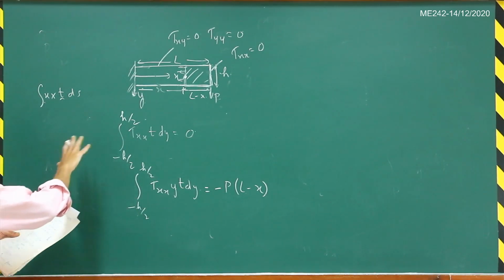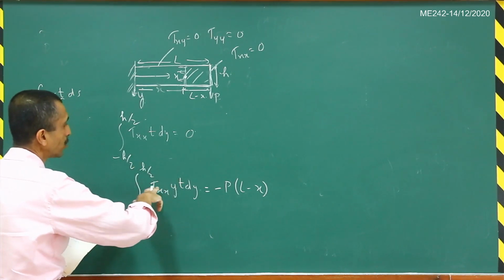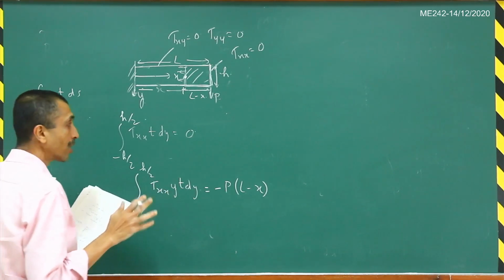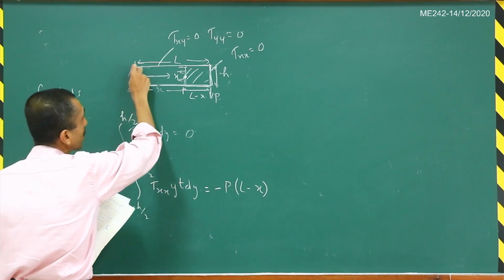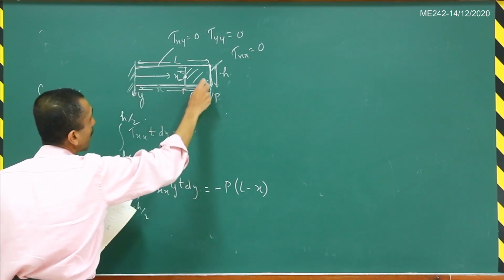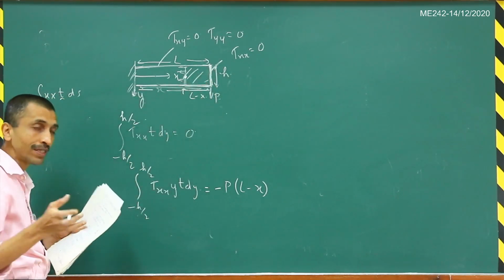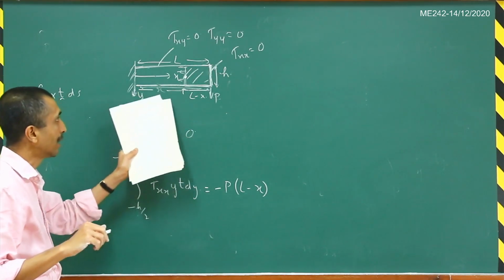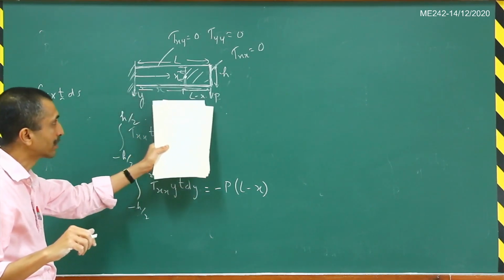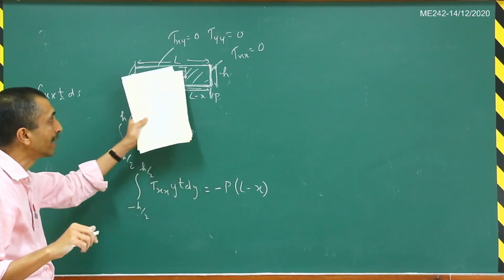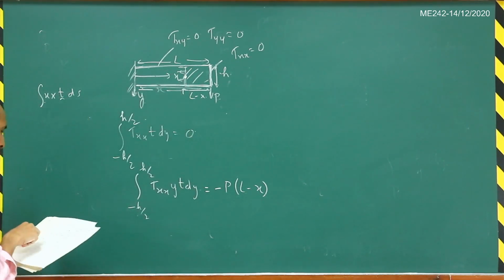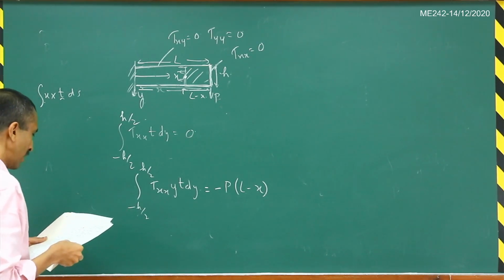As I said, we don't need to use these conditions in order to find the constants. The constants are found just by using the boundary conditions along the top, the bottom and the side surfaces. But once the constants are found, this is a verification that we indeed get the moments and forces that are expected at a given section, and so on and so forth. Fine. Let us now look at what the solution looks like.